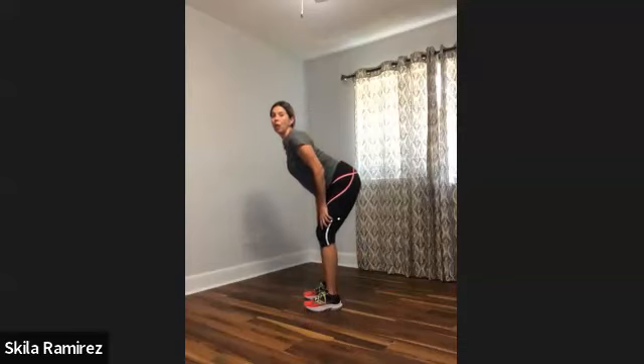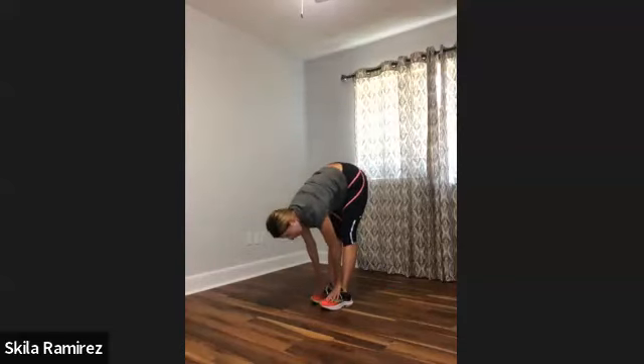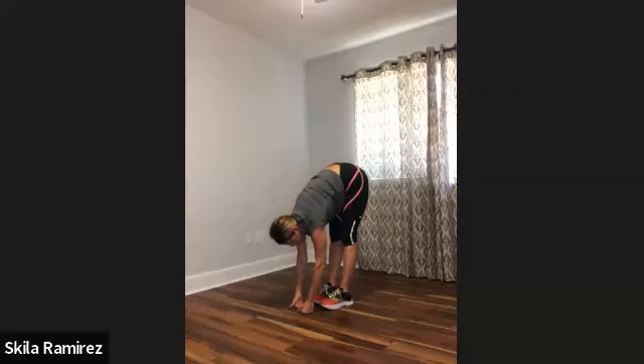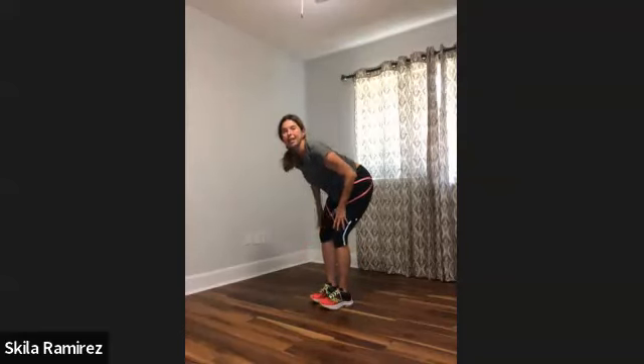Exhale. Walk the feet in and walk the hands down towards the shins. Maybe stay here or let your hands come all the way down — they might even touch the floor. Touching the floor is always an option if it doesn't feel like a strain. The main thing here is to feel a nice long stretch from your low back up to your shoulder blades and maybe even under the armpits as you hang those arms forward. Let's try a big exhale. Bend the knees, walk the hands to the thighs, neutral spine. Take the hands back — low back strengthener. Inhale, reach it up overhead. Make sure the feet are at least the width of the pelvis bones.